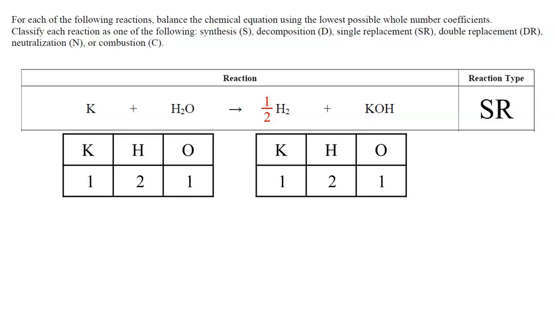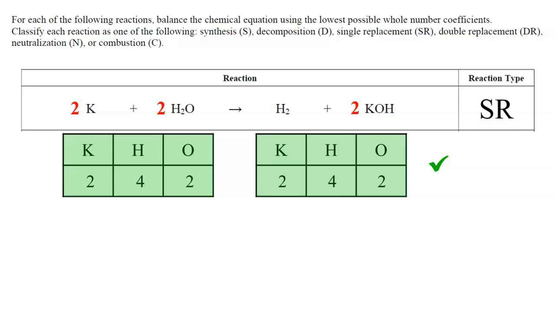So my final coefficients would be 2, 2, and then since 2 times 1/2 is 1, that just goes away. That's understood to be a 1. And then finally 2. So I multiplied each of the 4 coefficients by the number 2, which means that now I've doubled all of the elements. So instead of 1 potassium, 2 hydrogens, and 1 oxygen, I've doubled those numbers. I have 2 potassiums, 4 hydrogens, and 2 oxygens. So that is one way to achieve the process of balancing the equation.